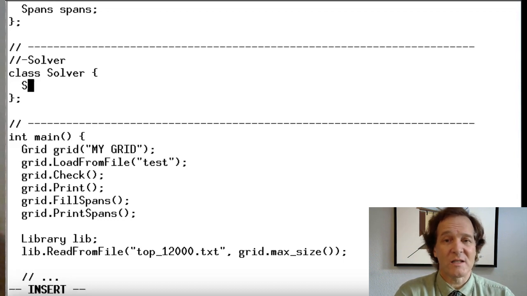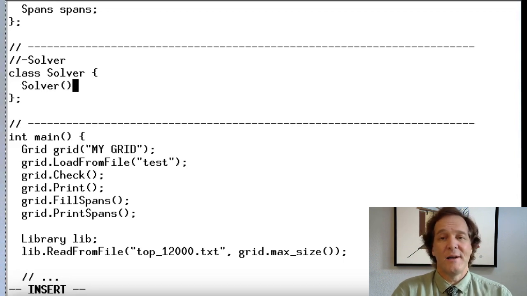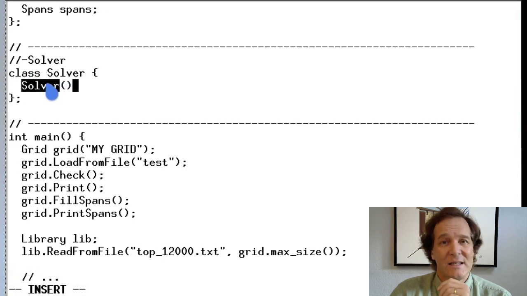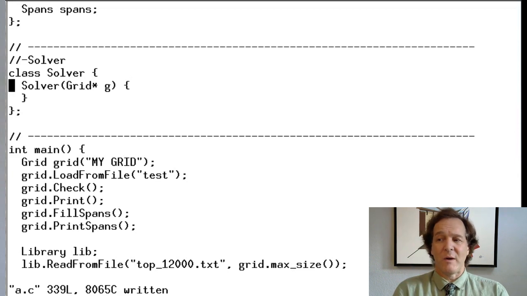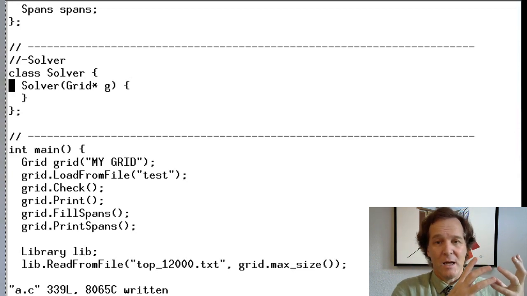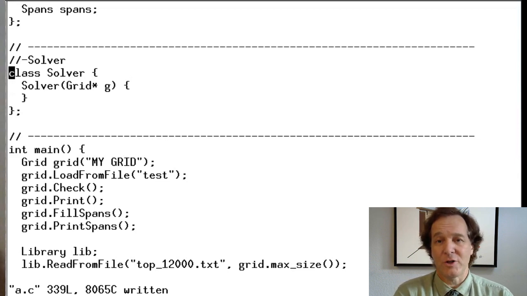We would like to have solver be the class that's responsible for really doing all the work. And so when we construct a solver, remember this is the constructor, the function inside the class that has the same name as the class name, what do we want to do when we construct it? Well, I think a good way to do it is to give it the grid. And let's give it a pointer to the grid because we want the grid to be living and owned by somewhere else, like main. So this will not take ownership of the grid. This will not delete the grid. It will just take a pointer. You could also do this as a reference, but it gets a little trickier in some cases. So I'm going to do a pointer here.